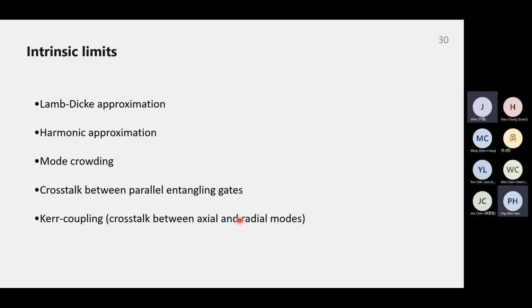And the other one is crosstalk, meaning that it is hard to do two-qubit operations or a two-qubit CNOT gate on a single quantum bus. And this cannot be done unless there are certain modulations.